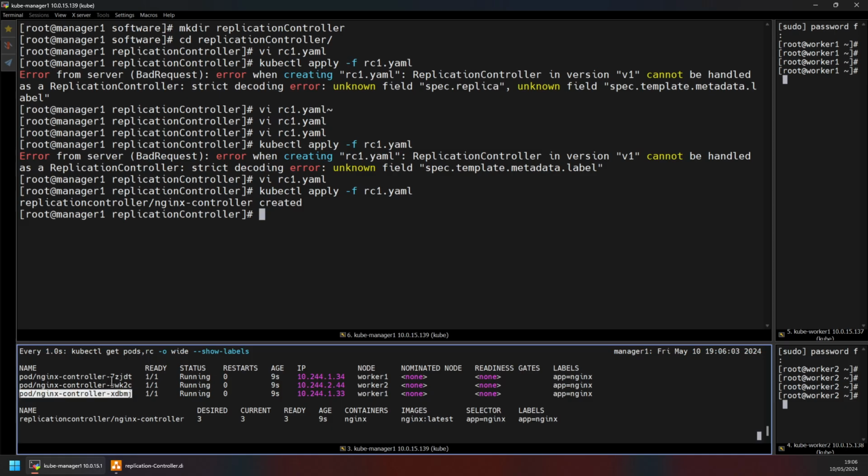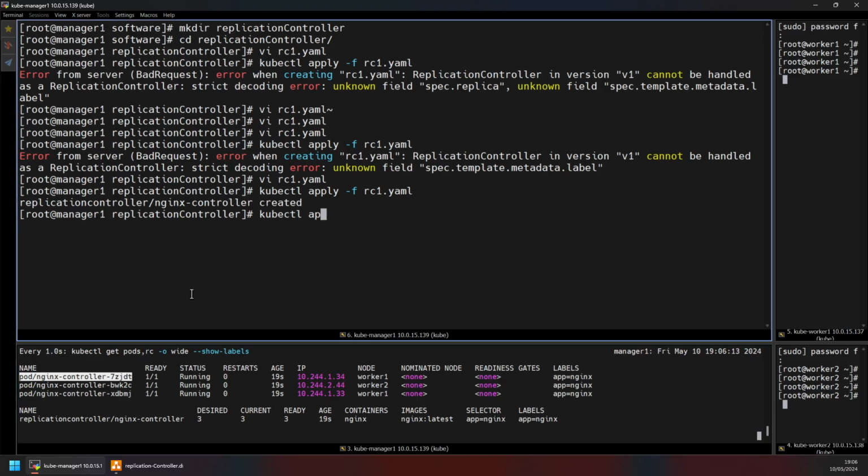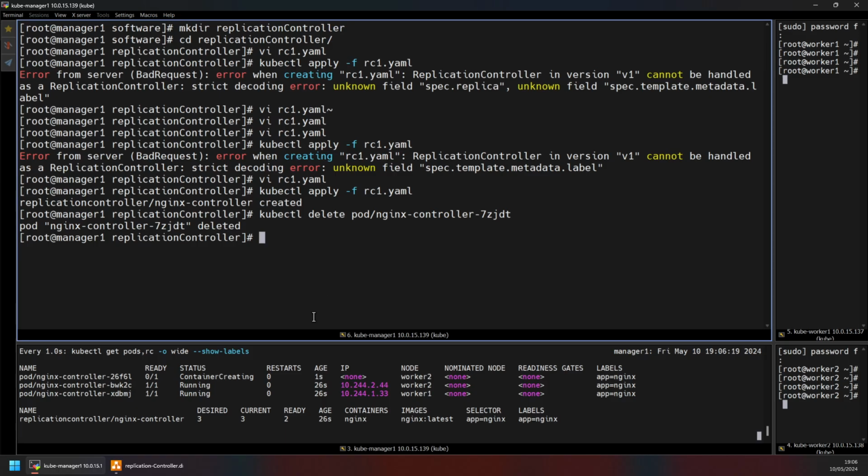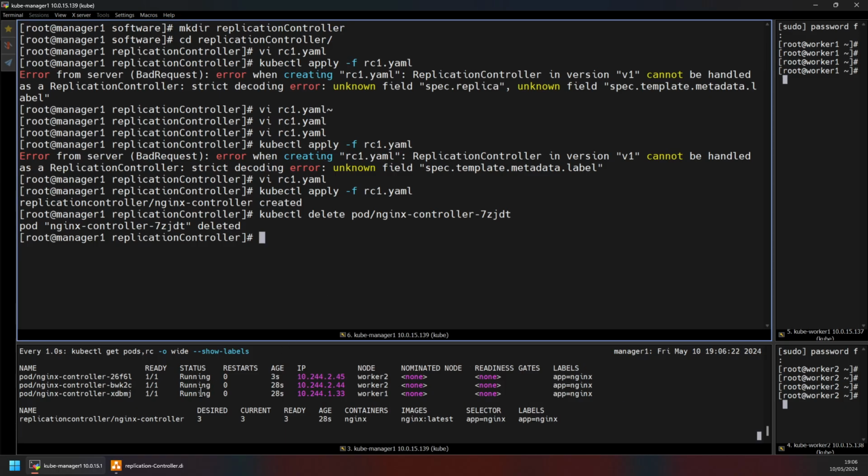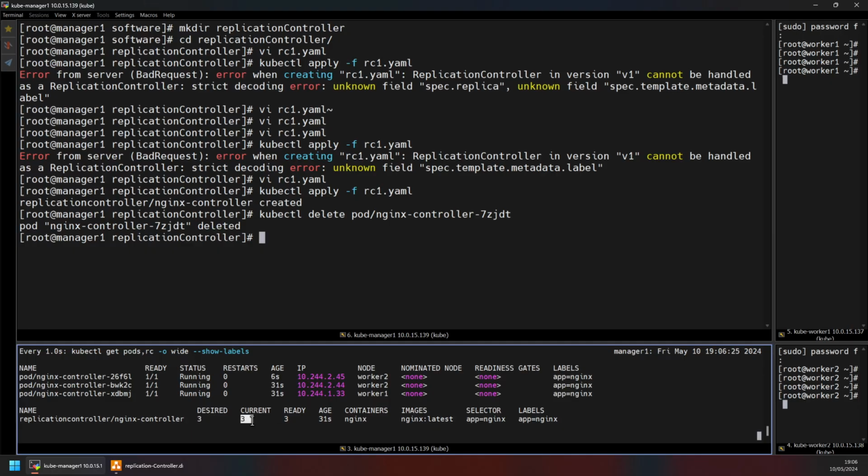Now, if you've seen the previous video in the basic session about deleting your pods, you know that this pod is not created directly. If you try to delete this pod, it's going to auto-create it because there's a requirement that 3 is desired, 3 is what it is having currently, and 3 is ready.